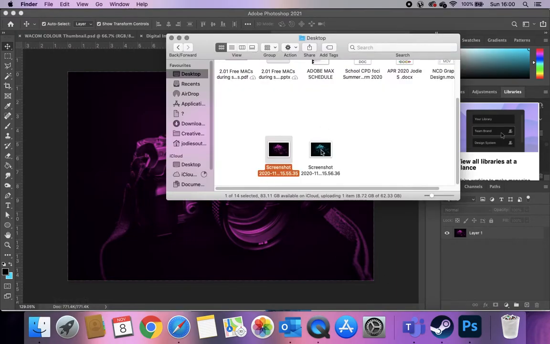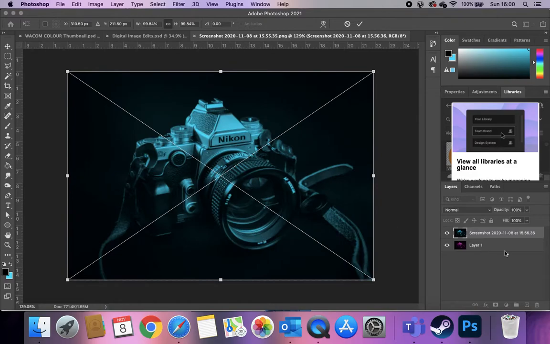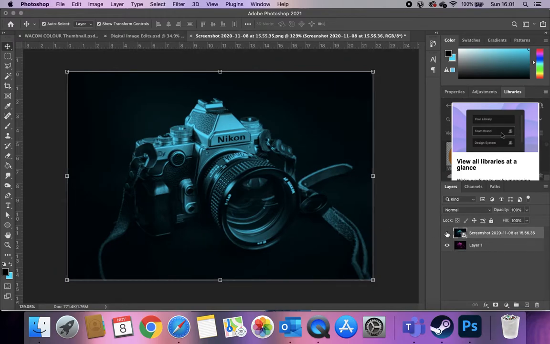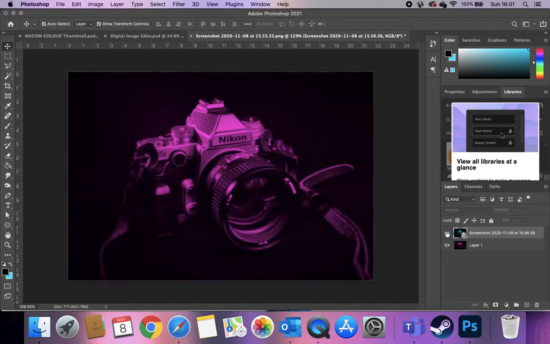I'm also going to drag in my other screenshot. Now, GIFs work via layers, so you want to have a layer for everything that you want to happen. If I want it to flash between those 2, that's fine because I've got those 2. You can see that one moves ever so slightly when I click between those. So I made it a bit worse. There we go. So now it doesn't move. Or maybe it still does.